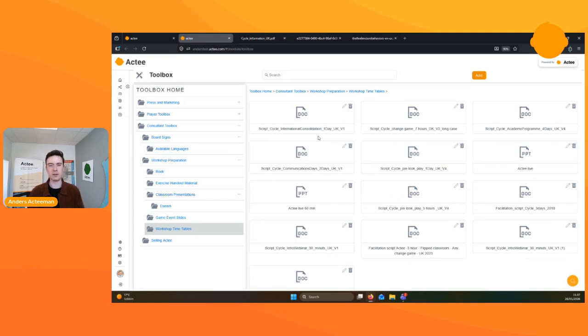These are all things that can be downloaded, and alongside the Floorboard, if you have that, you can also use the Floorboard signs, of course. This means that we are almost ready for the workshop. We can start preparing all the physical materials. If you need to print out any of the tools that we just looked into, you could do that, and then you'll be ready for your actual workshop pretty soon.